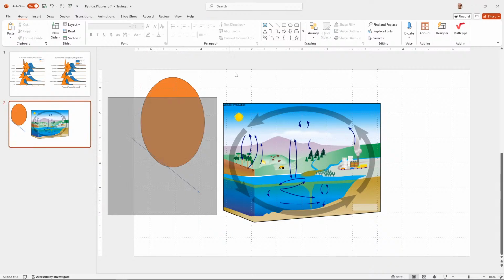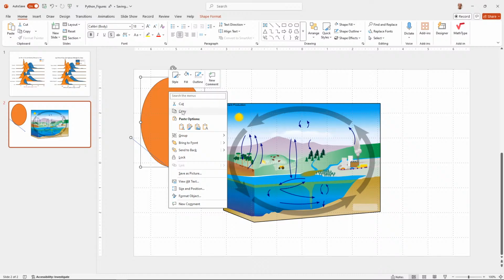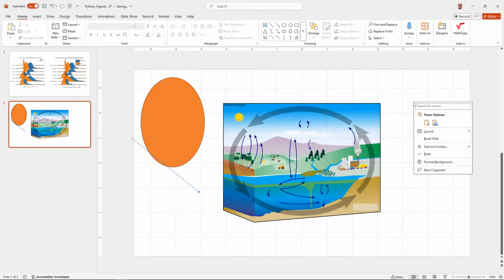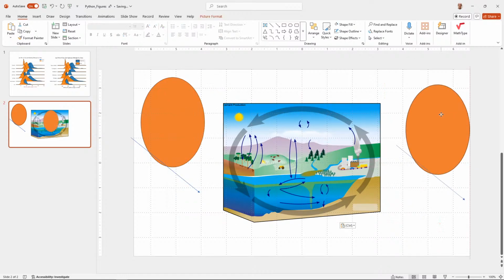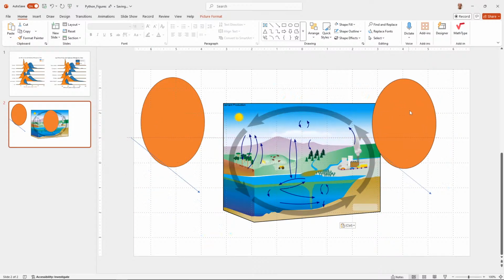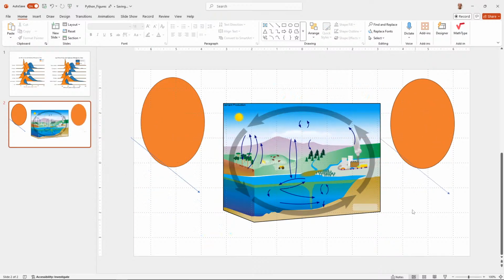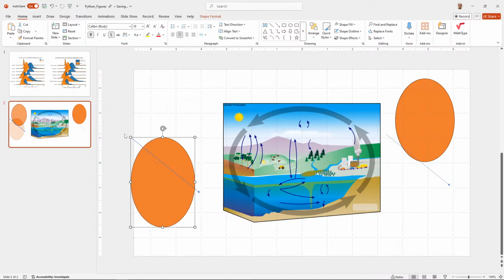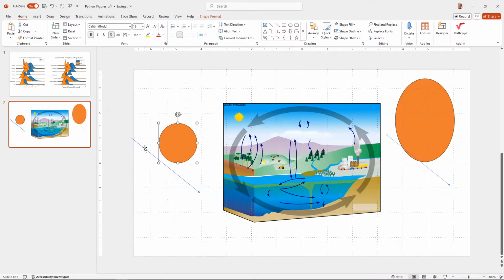If I copy it, I can paste it as an image. Now if I paste it here as an image, it is a raster, no longer a vector, so I cannot edit it anymore. Here, this is a vector one because I can play with it and edit the shape, while this is now a raster.